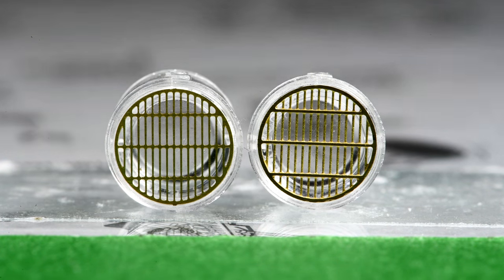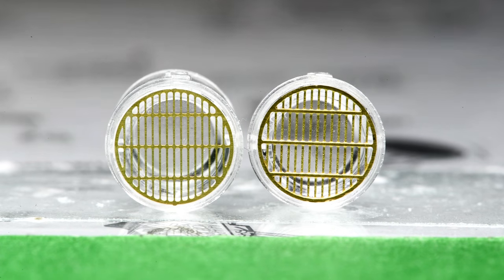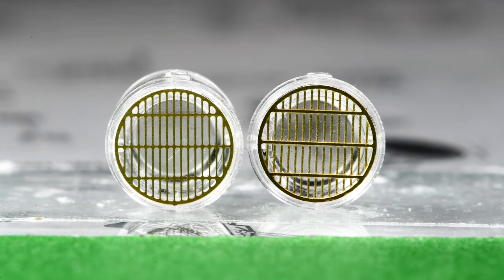Now another pleasant surprise I got is when I started airbrushing, I did not lose that detail. That still stays there. You can still see it.